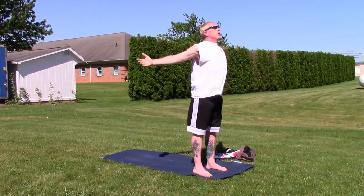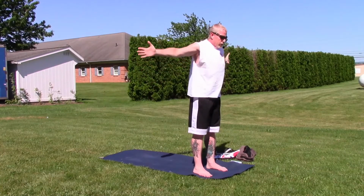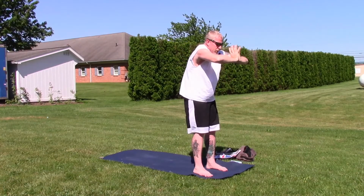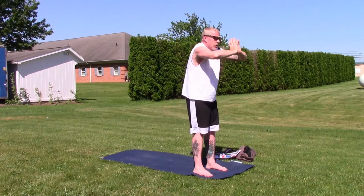Inhale to open. Exhale to close. Another closing, you could also try prayer hands here and just sort of press those together, getting that nice little cavity between the thumbs and the chest.